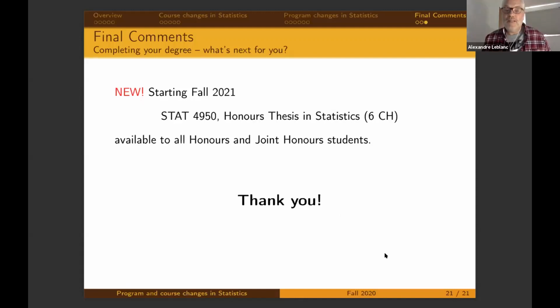Okay, another relevant question that I've had a couple times. So 3150 is a prerequisite for 4150 and 4250. So the question is, do I need 3150 to get into those courses? The answer is yes, you do. Now, 3150 is not required under the old program, of course, but it's allowed as an option. So it counts as a 3000 level option for sure.